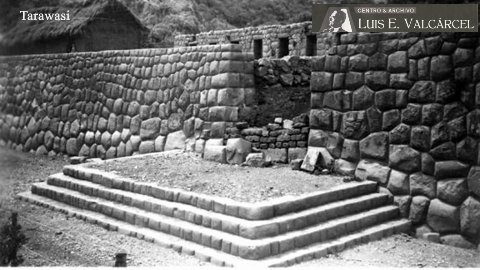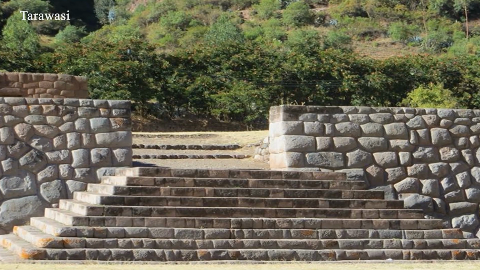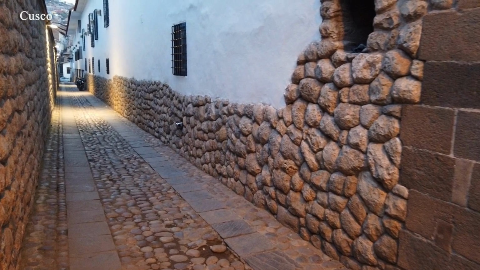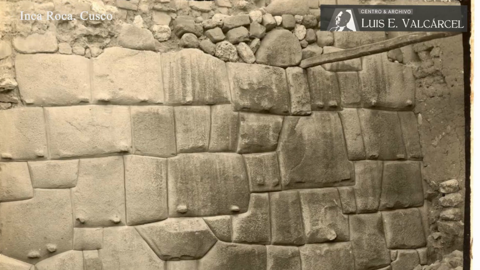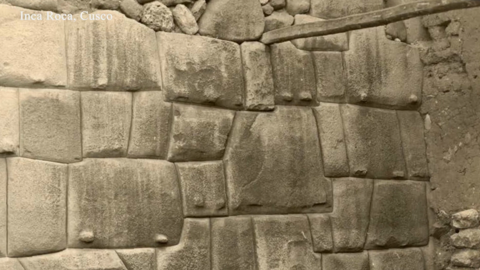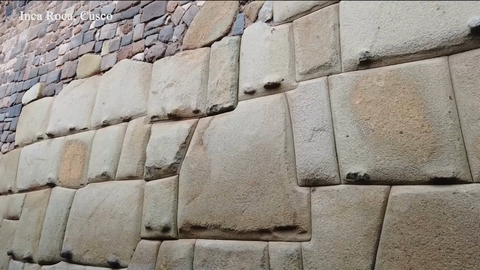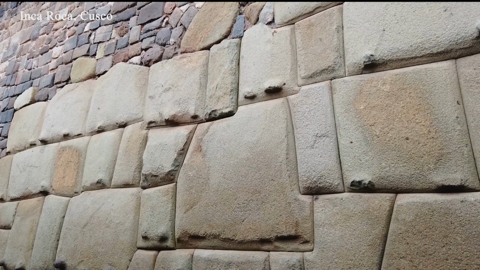Additionally, the honeycomb type is extremely episodic, and Taohuasi is the only complex where it was extensively applied. In later works, the honeycomb type is used widely due to its ease of execution, to just give the edge a natural stone shape. As for the reproduction of free-form masonry, the only example in Cusco remains unfinished. This is evident by the fact that the sides of the blocks were not shaped to fit the corresponding joining profiles. This means the construction was interrupted.